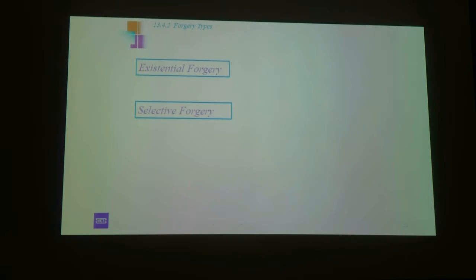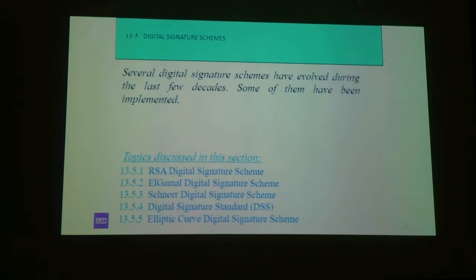You have to have a public key. So let's take a look, as an example, at the first one, which is the most common, the most famous, I'm sure all of you have heard of it, which is the RSA digital signature. So now, the question is, why would I use RSA? Why not ElGamal? Why not Schnorr? Why not DSS? Why not elliptic curve?